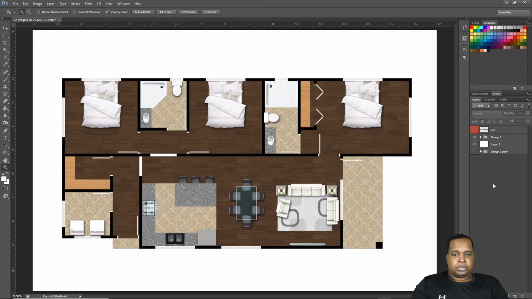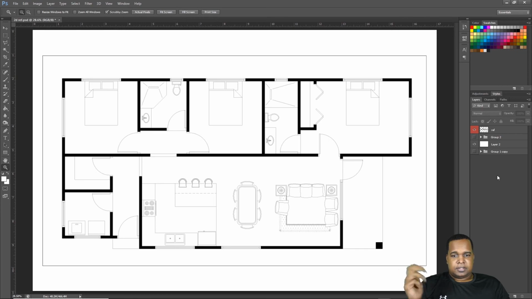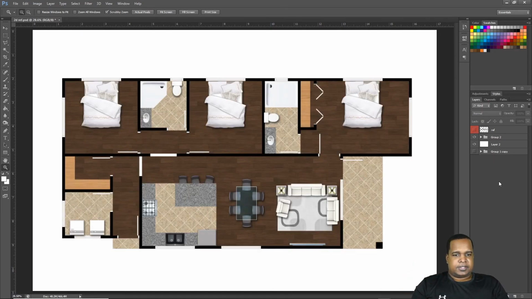So this is the final product. We rendered out everything. We'll be saving this as a JPEG, and that would be it. So for comparison, for before and after, this is after and this is before, so you could see the difference. It's a lot simpler for a client to look at the renders and understand exactly what's going on. It's easy for investors also. So if you're working on a project and you have an investor that you want to show the project to, this is what we're proposing. This is one of the best ways, apart from doing a 3D render.